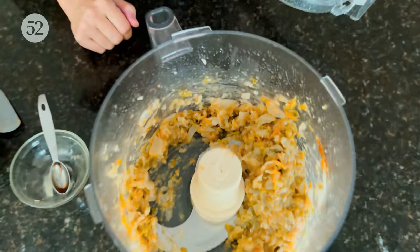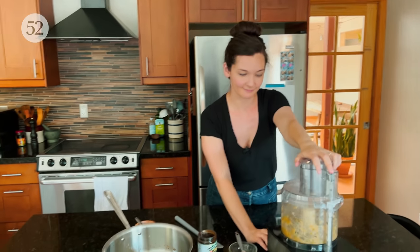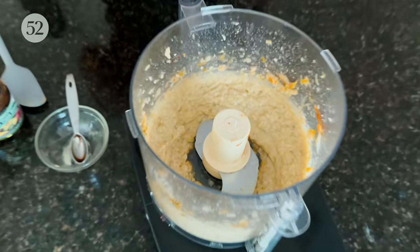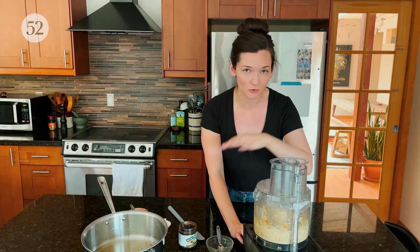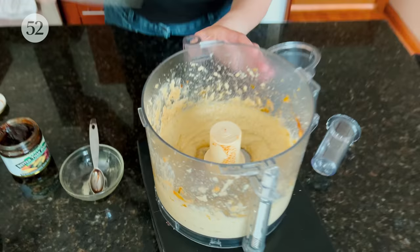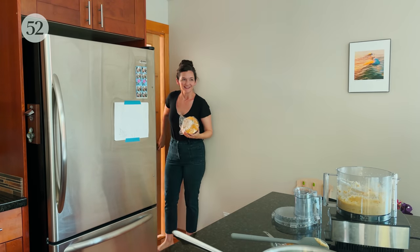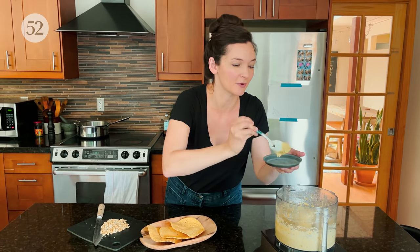So if you want it chunkier, you could stop there. I'm going to keep going until smooth. It smells so good. I'm going to go a little bit smoother. This is actually a good time to start drizzling in some of that oil — as Andrea told me, you can use as much of the oil as you want to get exactly the creaminess you want. Let me get my chips. I'm going to eat these in the simplest possible way, just with chips — or because I forgot to order chips, with tostadas that I'm going to break up into chips.